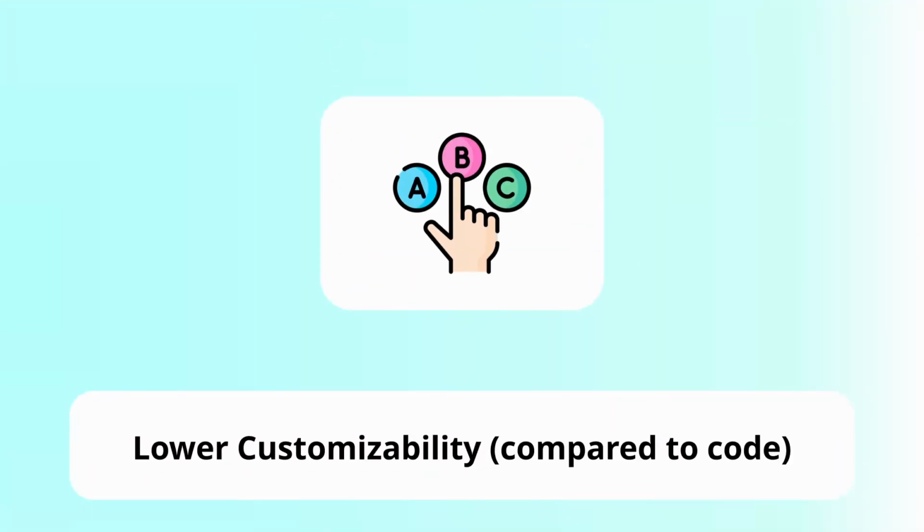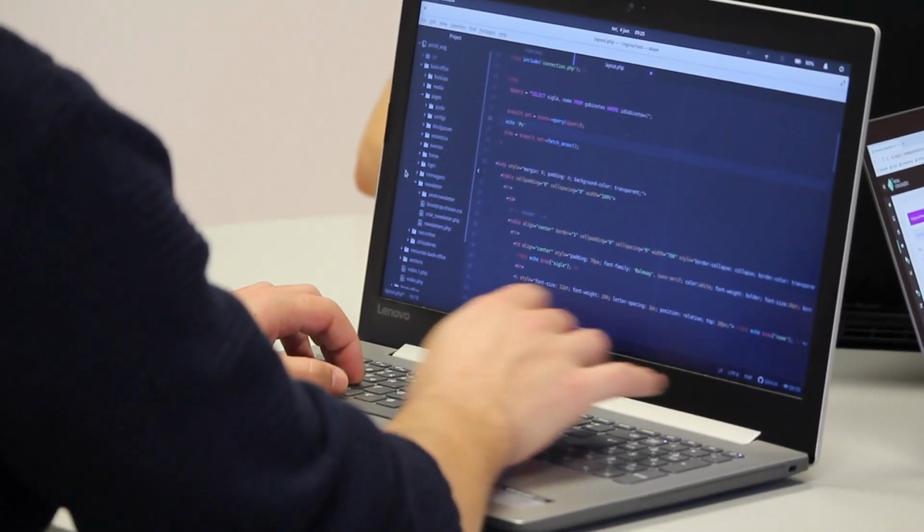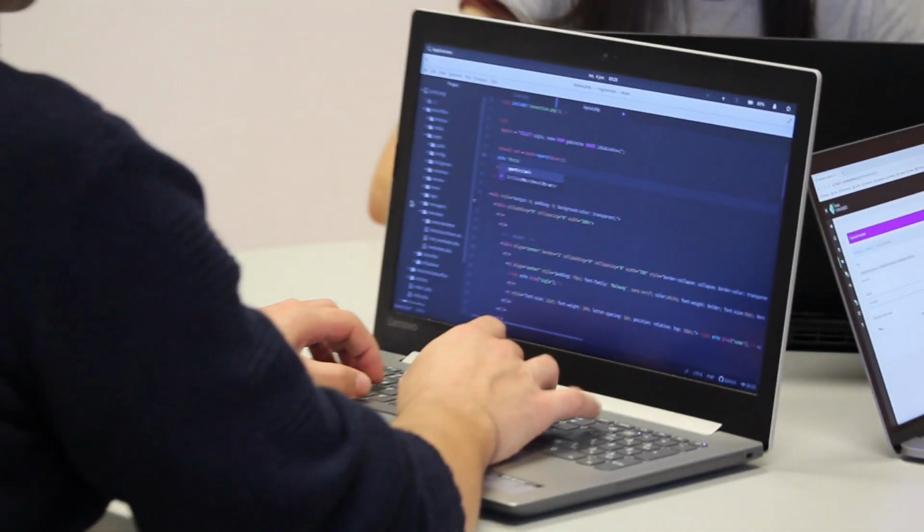And the first disadvantage being less customizability. Framer of course has much less customizability as compared to a website you code yourself using HTML, CSS and JavaScript. Now here's how I like to think about it, alright? So code gives you the freedom to create whatever you want, while Framer gives you the tools to sculpt a basic website into something you like.